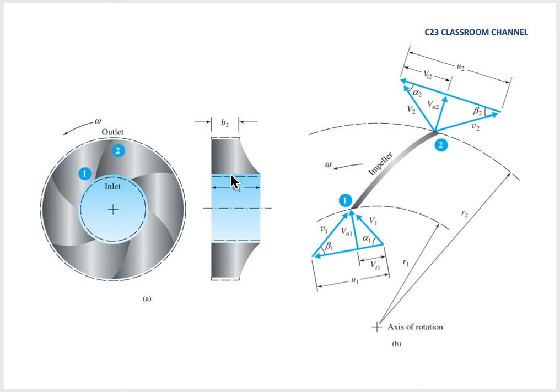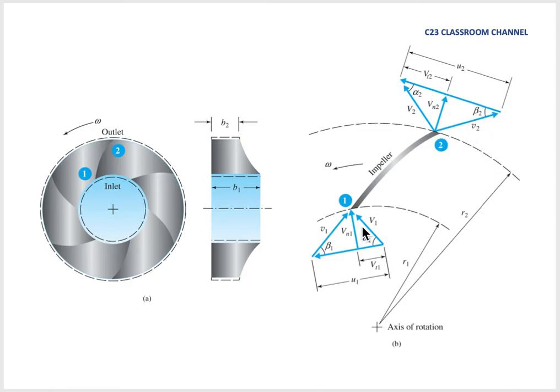However, in some textbooks they use other symbols for this velocity triangle. Please don't worry about that, because the direction of the arrows here is still the same. We have V1 here showing the actual or absolute velocity, and then you have the components of tangential velocity and velocity relative to the blade angle here. And the same goes for the outlet here. We have the actual outlet velocity, the absolute velocity V2 here, and then this is the velocity relative to the shape of the blade, and this is the tangential velocity at this point.